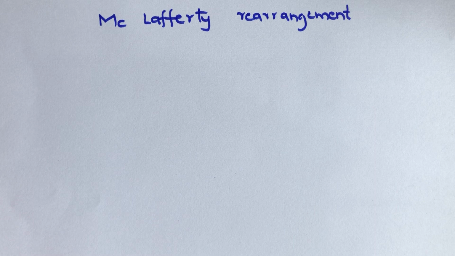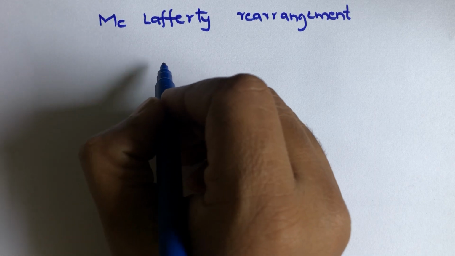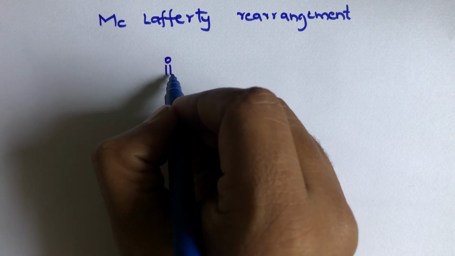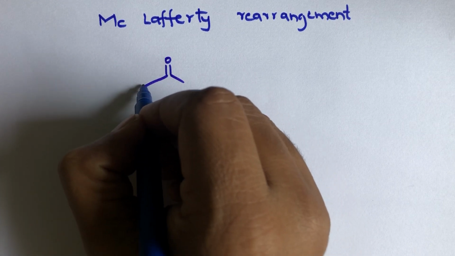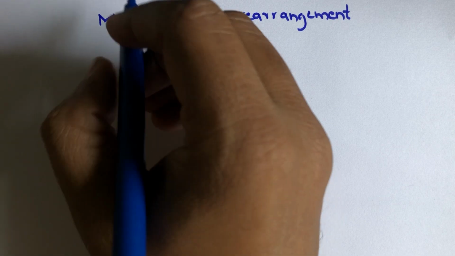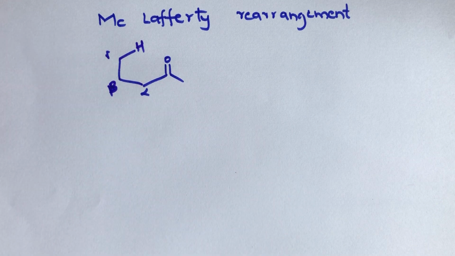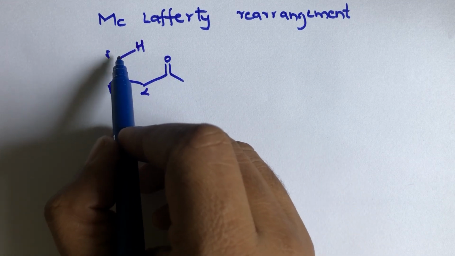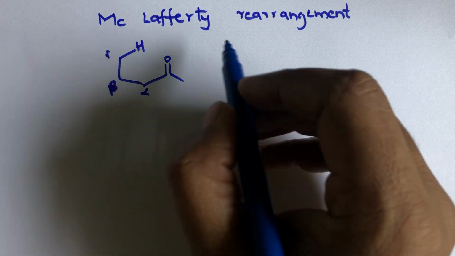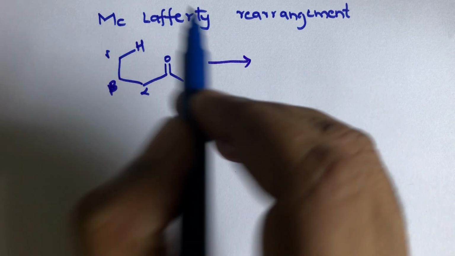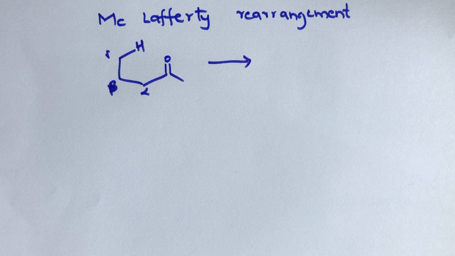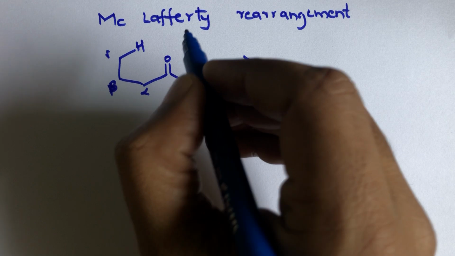For example, we have a carbonyl compound with alpha, beta, and this is the gamma carbon, and this is a gamma hydrogen. So we have a carbonyl compound containing a gamma hydrogen. If a carbonyl compound contains a gamma hydrogen, it undergoes characteristic fragmentation, which is called the McLafferty rearrangement. So what generally happens here when you bombard it with the electron beam?